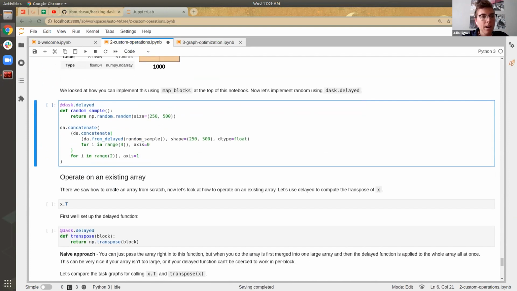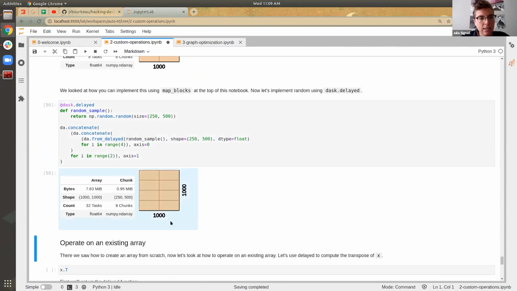Then we can take the results from this, use from_delayed to produce an array from the delayed object, and then concatenate 4 of those, and then concatenate 2 of the whole thing.